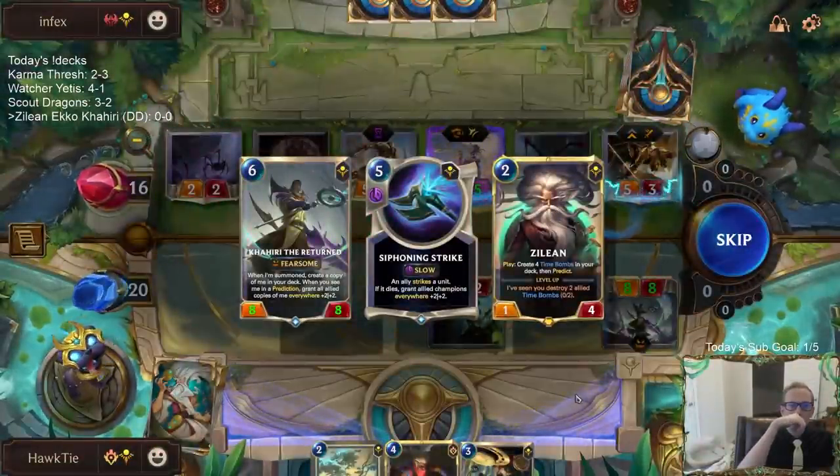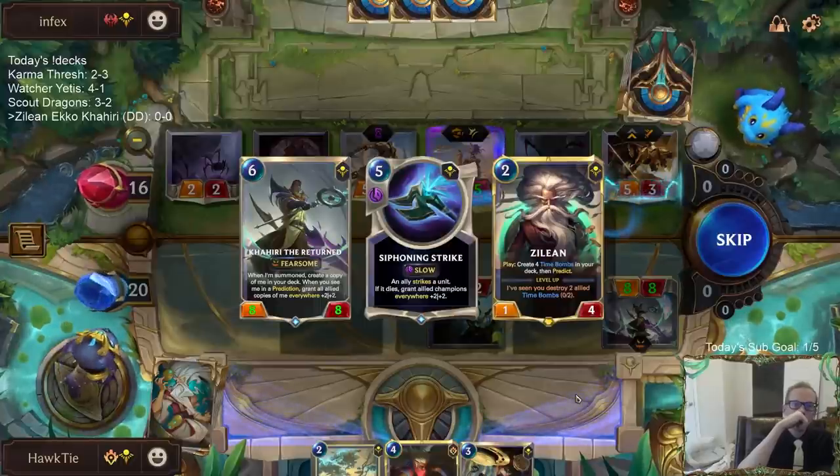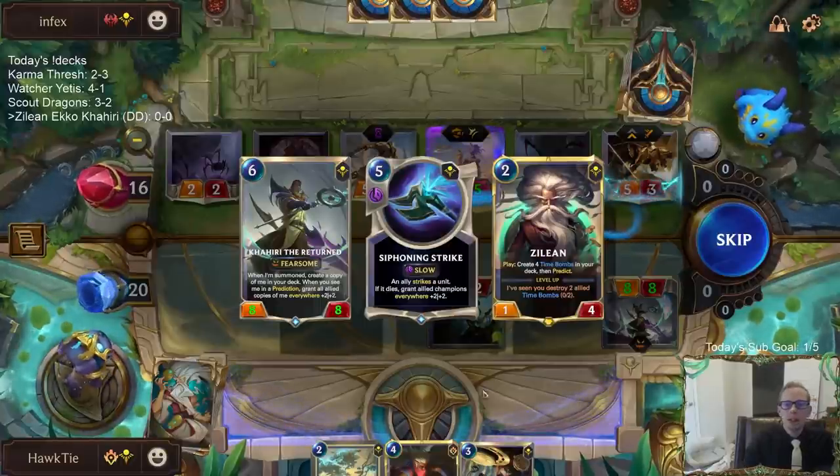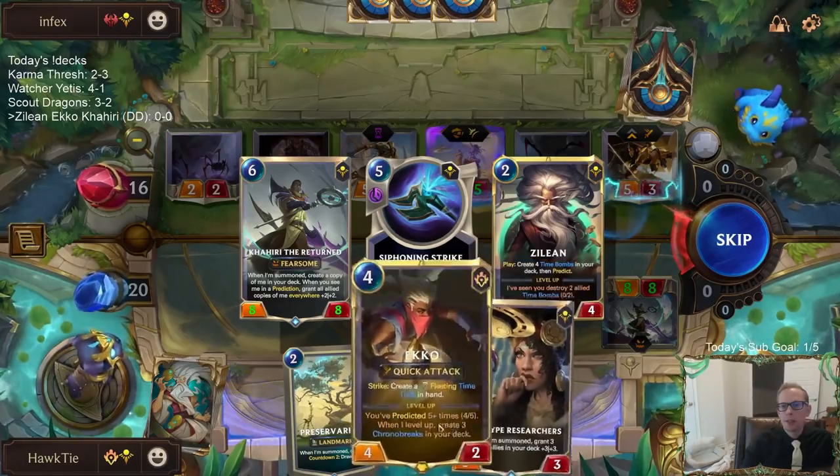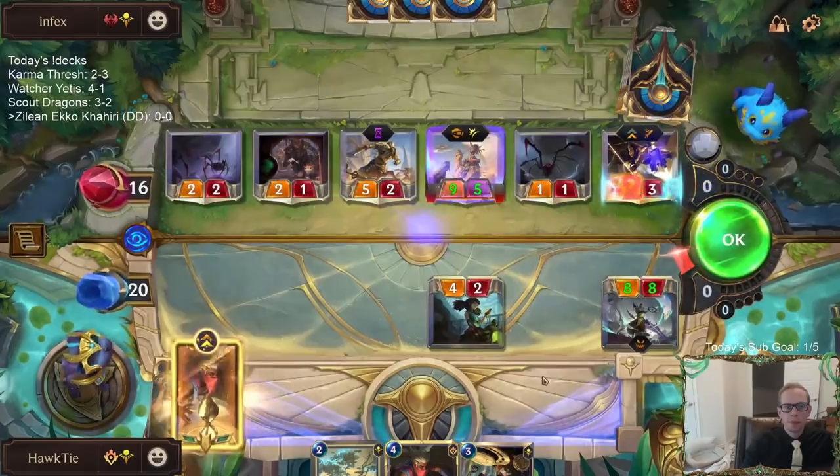Next round, I'm gonna have 7 mana. Maybe I just grab another Khahiri. No, because... Okay, so I'm going to play Ekko. So I'm going to Xenotype and Ekko next round. I'm going to grab the Zilean.